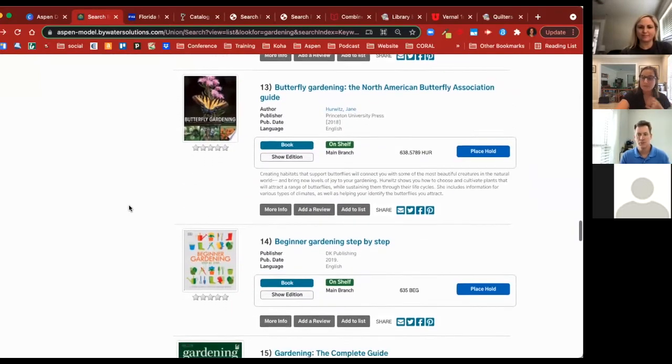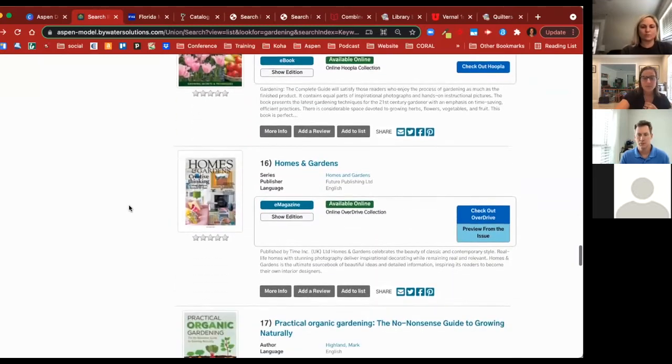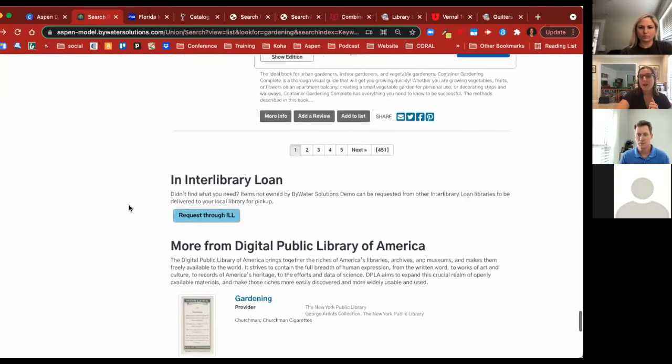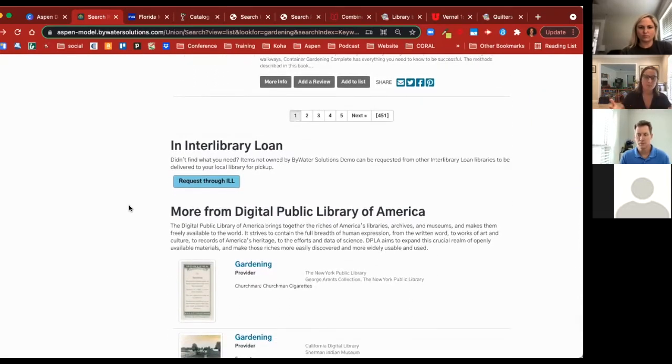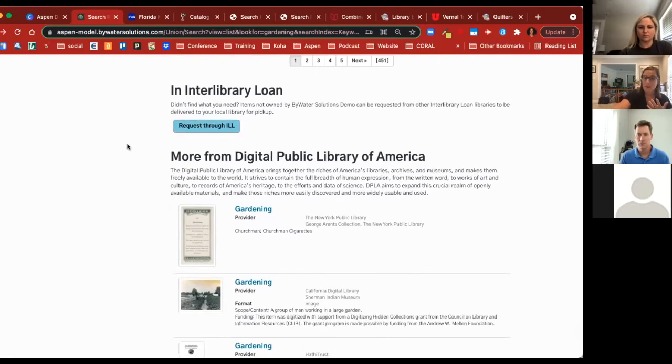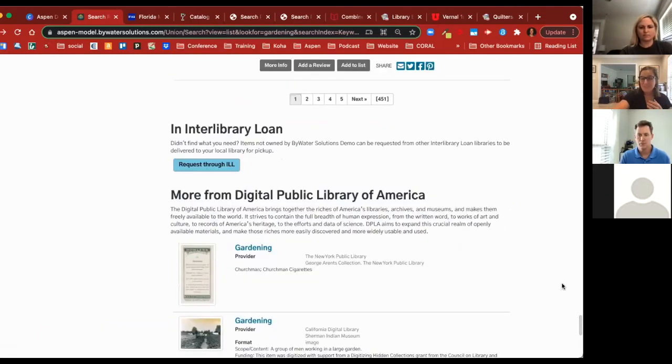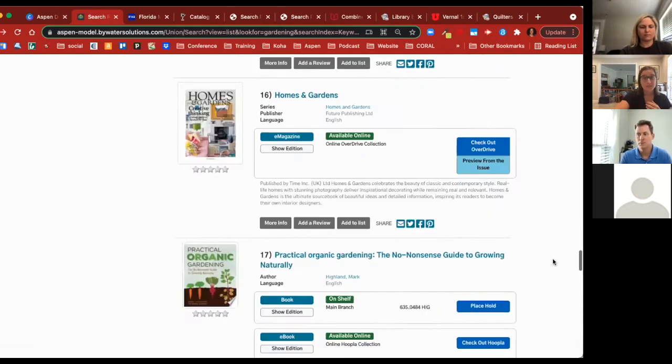Dependent on the number of results that you would like shown to your user, when they hit the bottom, I have ours set to 20. This will show them other options. In this case, if you participate in an ILL program, you can have them submit a request through ILL, or if you use things like material requests or purchase suggestions, you can even have them come in and submit a suggestion in the system. So again, giving them more access to communicate with you at the library, dependent on what your policies or procedures are.